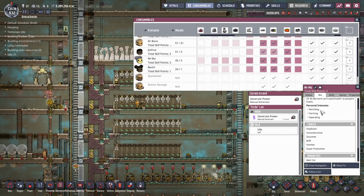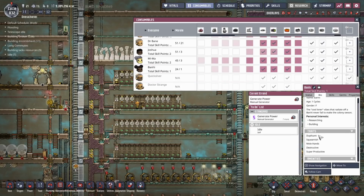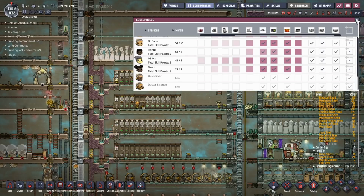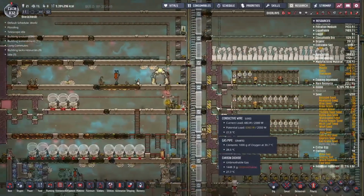Then we've got Mima, who's ranching, farming, operating, unconstructive gourmet buff vomiter, who's super productive when they're overjoyed, which we're going to have to investigate more. And then, of course, we've got Bahani, who's a researcher building squeamish mole hands, destructive, super productive. So, yeah, give me a few names for some of these. We'll see what can happen. I got to go into the grab bag. Actually, there's one name I have to apply right now.